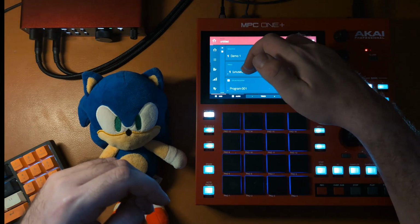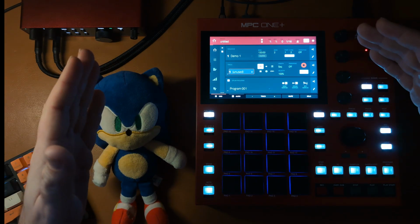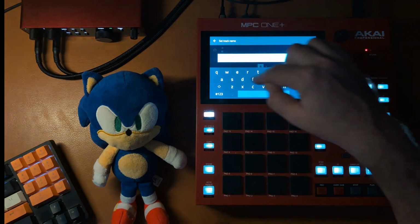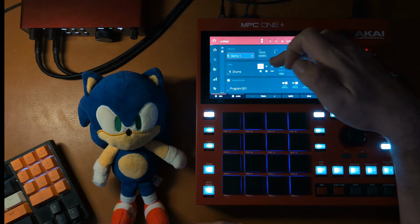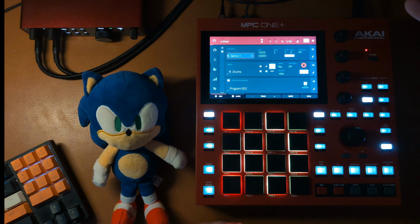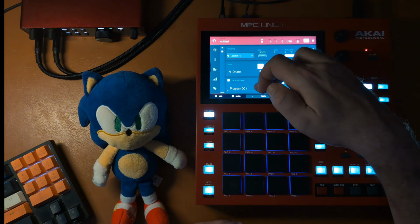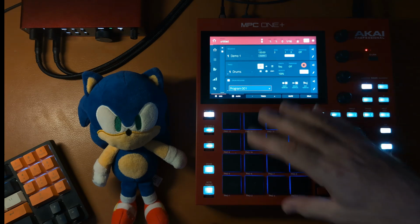The next here, this is gonna name what we're about to do. So I want to start with drums. So we'll name that drums. Go back to our main page. Once again, there's a ton of things you can do here. But for the sake of keeping this simple, we're just going to stick to the pads here. We have drums, and now we want to add sounds to the pads in order to play our drums.